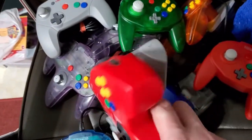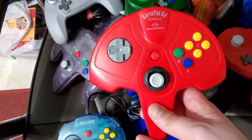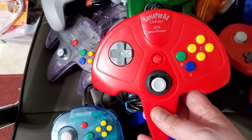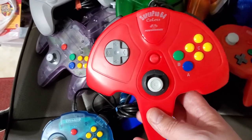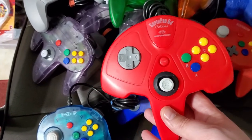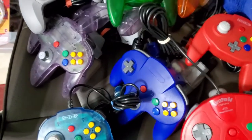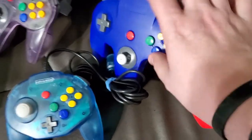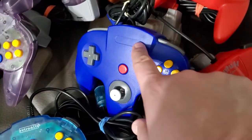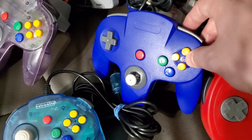This one I found later on at a store called Cybertron in Sanford, North Orlando. This is one of the ones I bought when I was a kid — I had the blue and the green one when I was young. This is the one I'd make my friends play with because they were like $15 and that's how we'd have four players. The third-party ones you see on Amazon — they're not that fantastic, but they're great when you need an extra one.